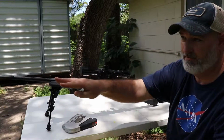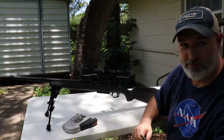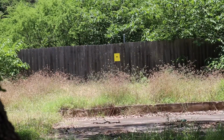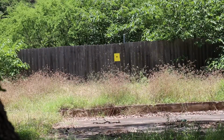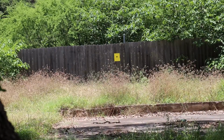I'm going to set this about 25 yards out. I've got a fence out there. I will staple it to the fence and then we'll move on from there. Okay, so as you can see, I got that yellow piece of paper with the black dot on it out there at the fence line. And so now we're going to take a look through the bore at how we're going to line up the bore with that black dot.